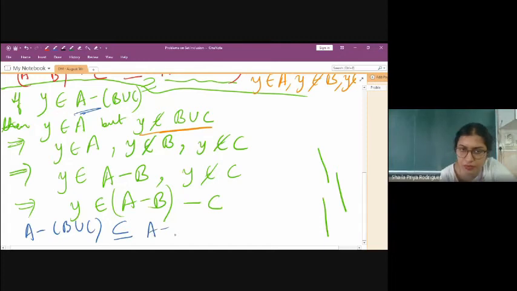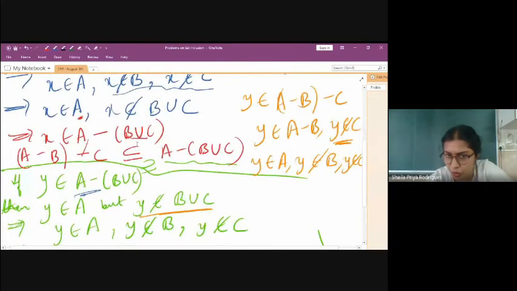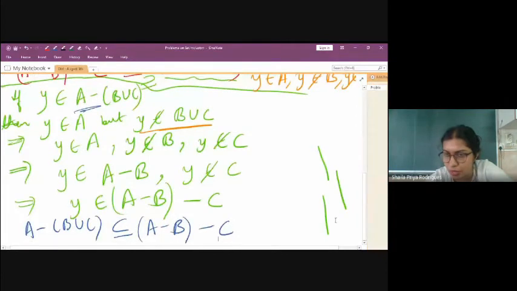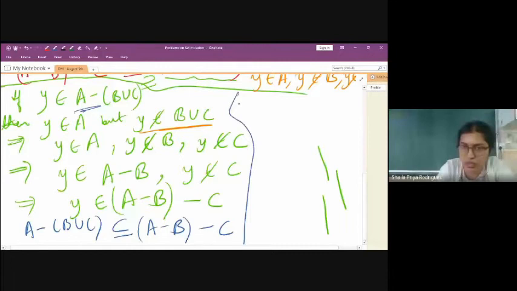So we proved both inclusions here. In the first part of the proof, we said that the first set is a subset of the second set. Now we are saying that the second set is also a subset of the first set. Since both sets are subsets of each other, they must be equal. Can you write that by yourself? Or I'll just write it here. The last line that you need to write in your notes should be this. Thus, the question itself, the set A minus B union C is equal to A minus B minus C.